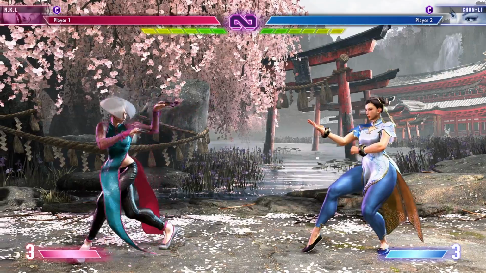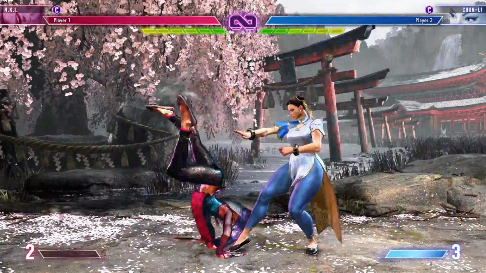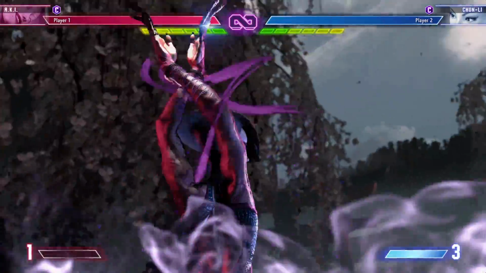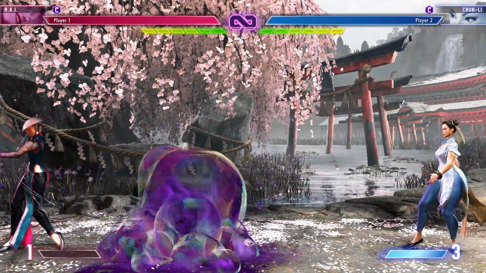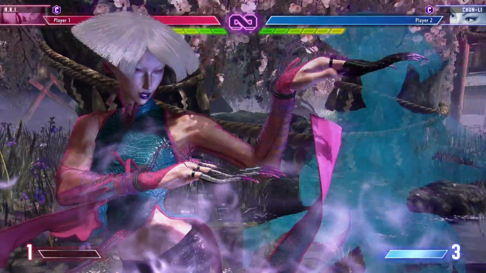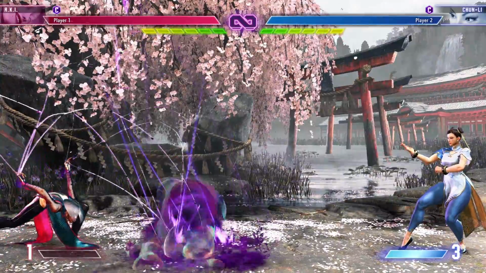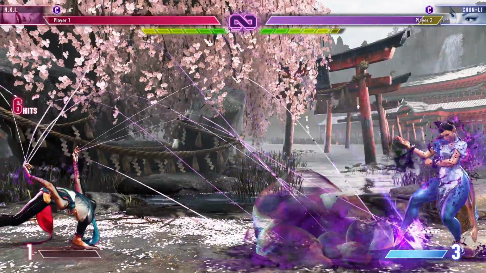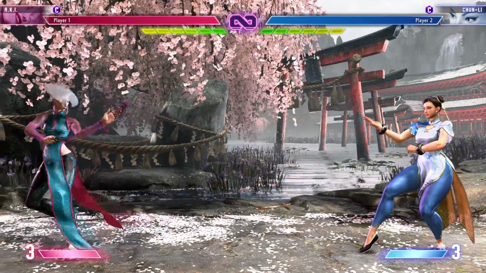Let's go over her supers real quickly. Her double quarter circle forward kick is her deadly implication and will leave the opponent in a poisoned state. Her double quarter circle back punch is her tainted talon. Depending on what button you press to confirm the super will determine the distance in which she places the pudding. Light will be close by. Medium and heavy will be full screen.